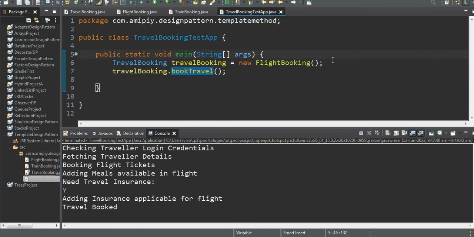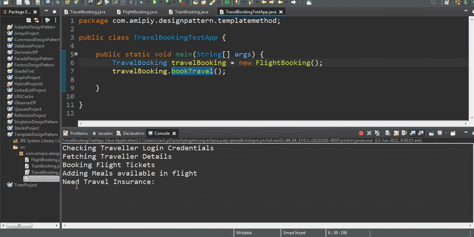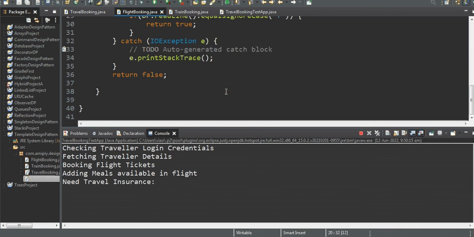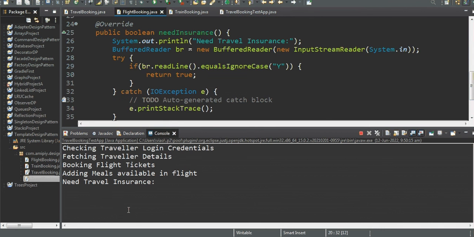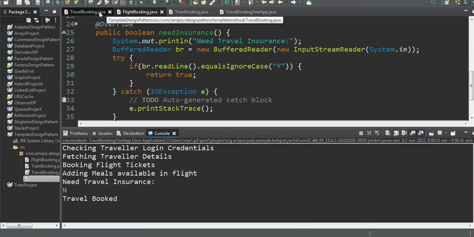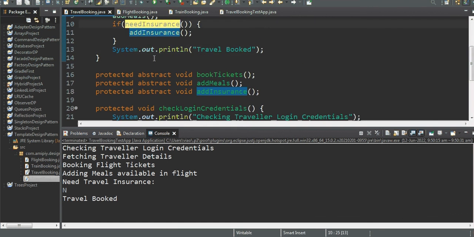If I run this again, and this time, at need travel insurance, which again came from this hook method implementation for flight, if I say no, then if you see, it turned out to be false, and this was not executed.